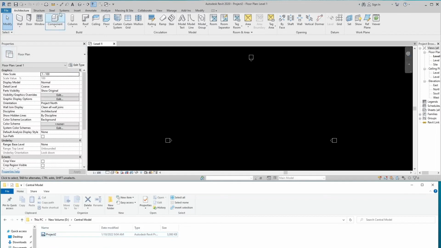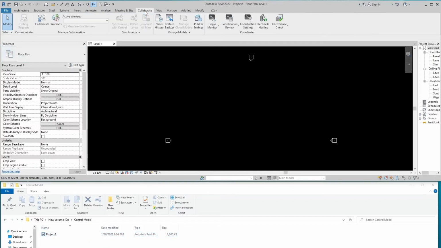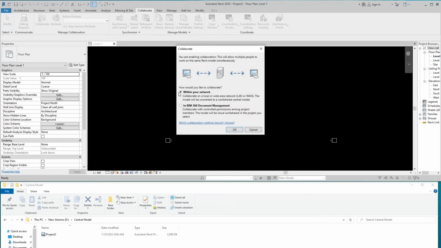Now go to Collaborate and select the Collaborate tool. Here are two options. The first option is within your network and the second one is collaborate using the cloud. Collaborate within your network allows you to collaborate on a local area network, LAN.